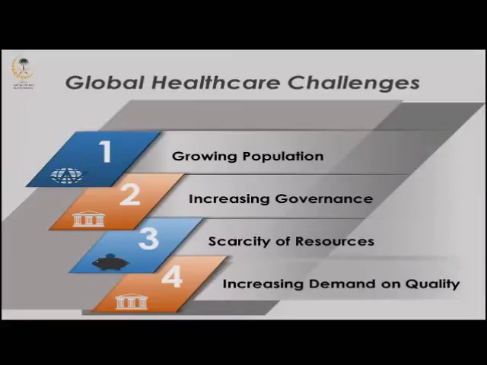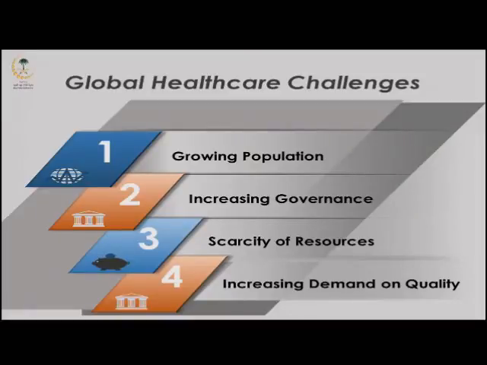Now, this is just adding to the complexities that we're talking about. So what are the challenges today? There is a growing population across the world, and in Saudi Arabia we've seen the numbers, and there is an increasing governance. There is governance for everything, and this is the time to build a data center where governance is being built. It's not at its maximum yet, so you can still build something to have a data repository and data warehousing across the whole country.